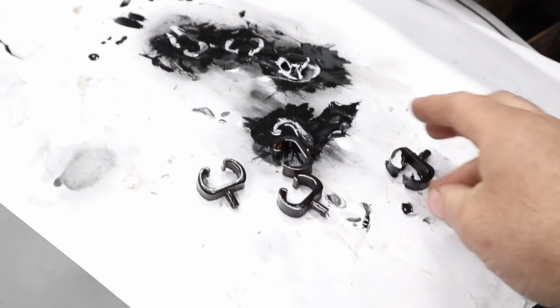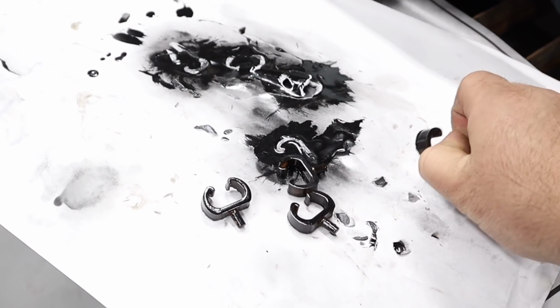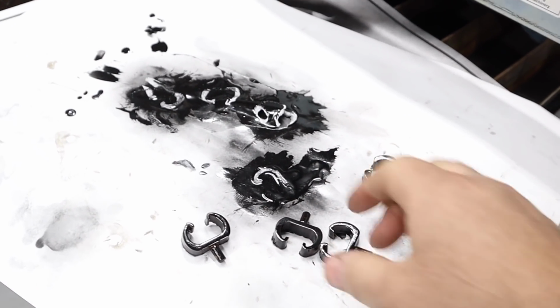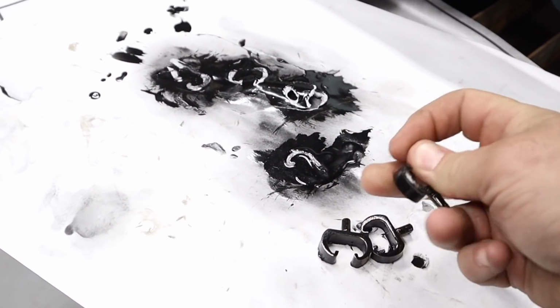Trying to paint these in black didn't really work out. I tried to spray paint them first, it didn't work. Then I used a heavier paint and it just looked like shit. So I've just ordered some black filament. I'll just reprint them in black.